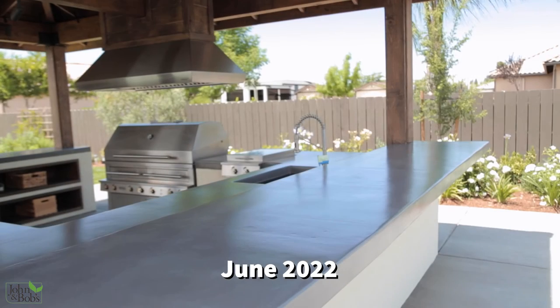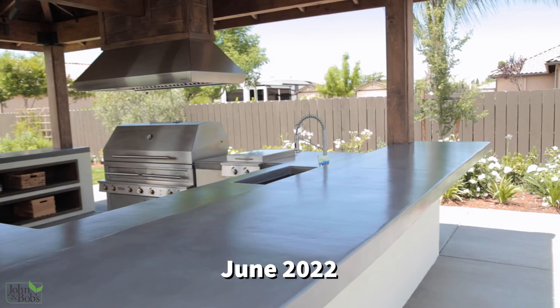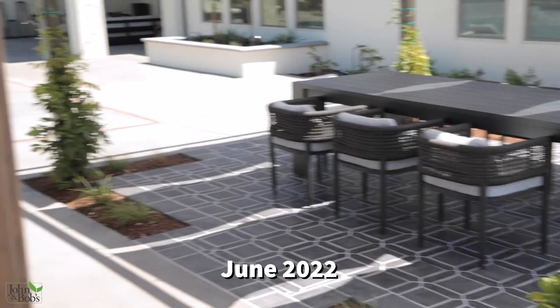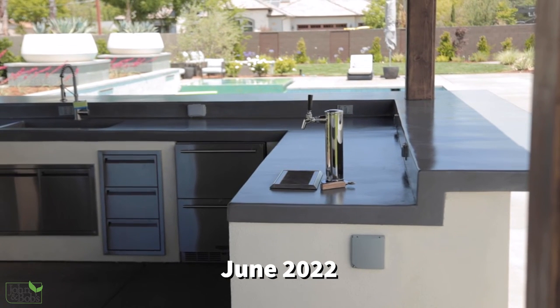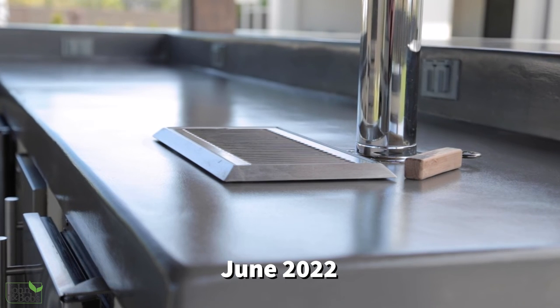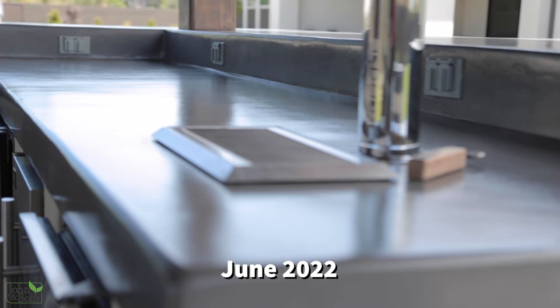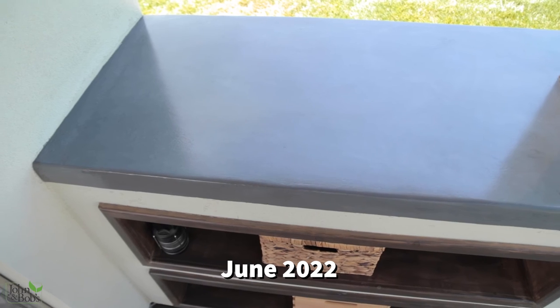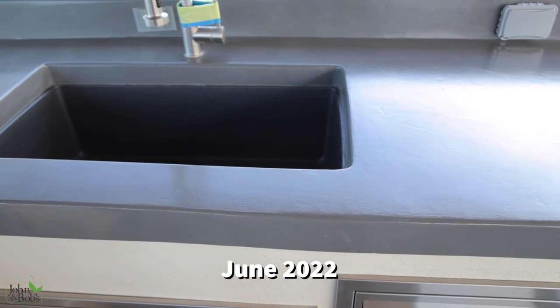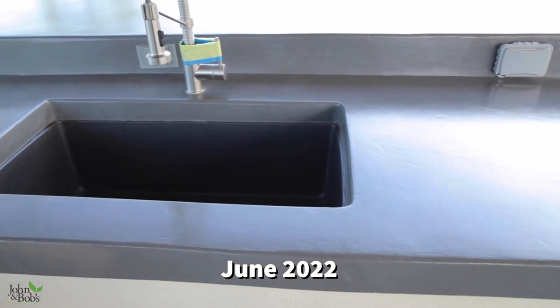The nice thing about the color we ended up with is it ties in nicely with some of the other colors in the garden — specifically the tile under the pergola is almost a perfect match and it looks like an appropriate color for the kitchen. After we arrived at the right colors, we used two or three coats of a food grade sealer and then a food grade wax over the sealer to create a very smooth countertop — not rough concrete but very smooth and nice to the touch. The finished product looks like a hand-hewn concrete countertop; it has some imperfections but we like to think they're attractive. We're now happy with it — it looks like a real concrete countertop and is functioning very well.